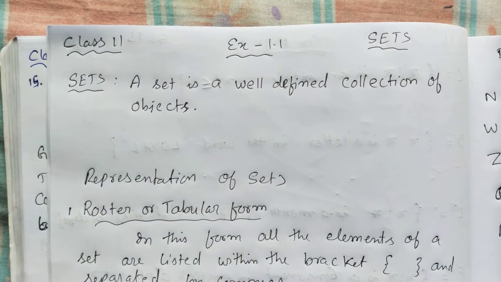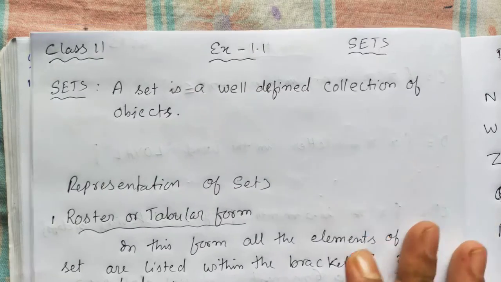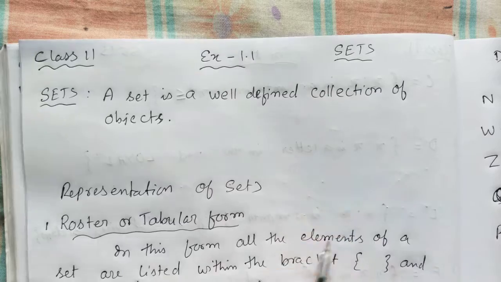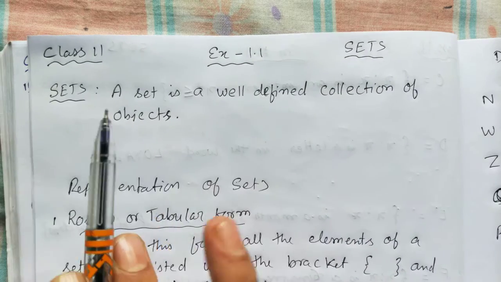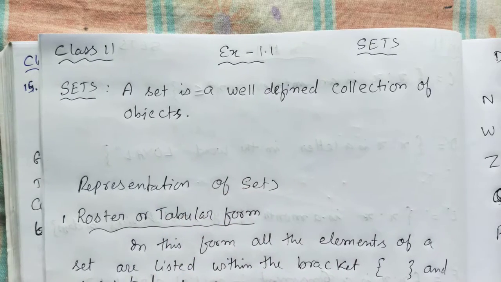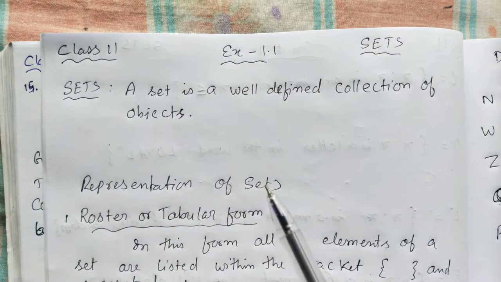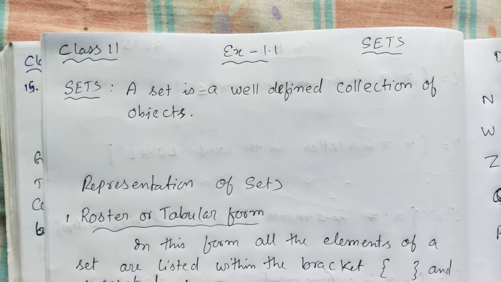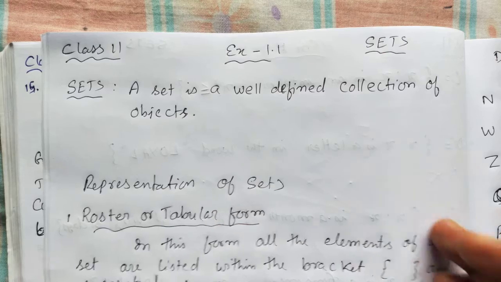Today we'll start a chapter set, the first chapter of mathematics. And this chapter is very important. If you can do this chapter, you'll be able to do the next chapter, relation and function, as well as this is applicable in doing probability also for grade 11. So let us define set first.